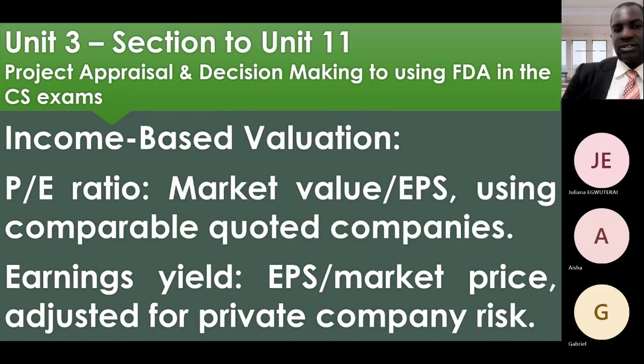Very important. Also, we have income-based valuations that we've looked at, like the PE ratio, looking at your market price per share divided by your earnings per share, and using comparable quoted companies in the same industry. So, for example, I used Bois PLC, Bois Cement, and Dangote Cement. When you are comparing the value of Bois Cement and Dangote Cement, or Bois Sugar and Dangote Sugar, you can use the PE ratio of both companies to compare these quoted companies' profitability.